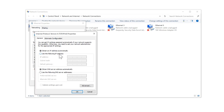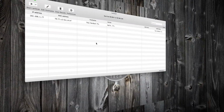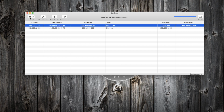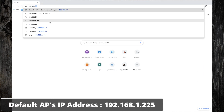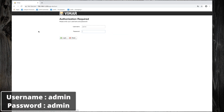Select Use the following IP address. Give an IP address and the subnet mask. Click OK. As you can see from the network scanner, we are now in the same network with the access point. Open a browser and write the IP address of the access point. By default, username and password is admin. Click on Login.